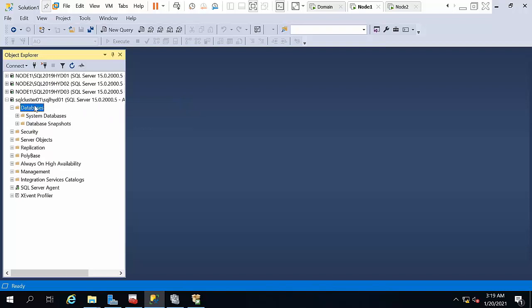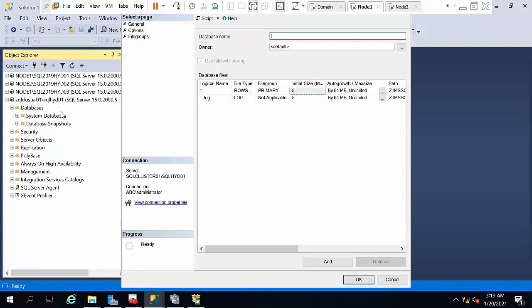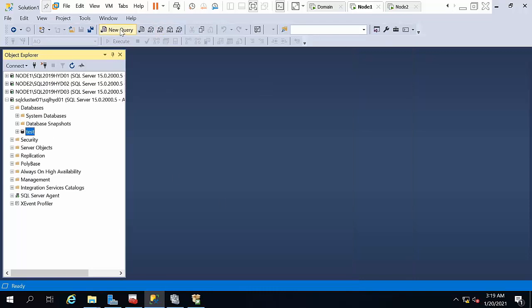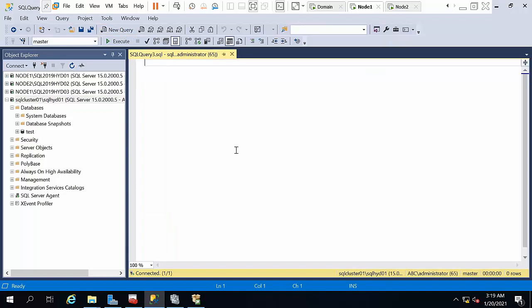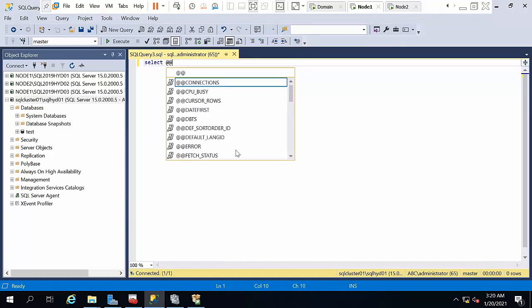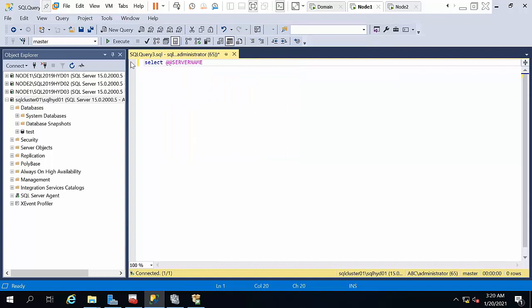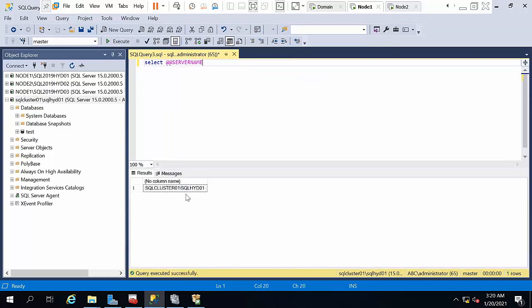Now what I am doing, I am creating one new database called test. If we open here, select @@servername. This is the server name.